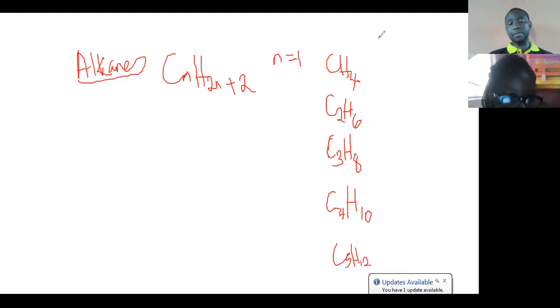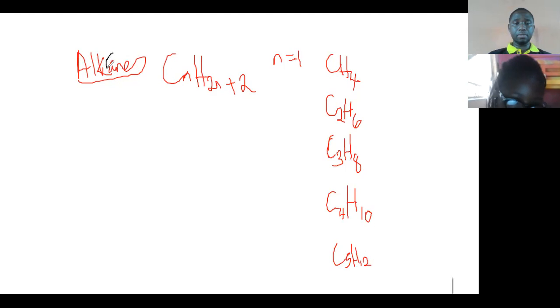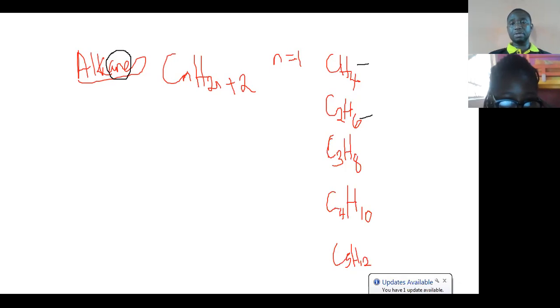Now, look at this word, ANE. You will see us always using that here. We're going to be using that a lot because we're talking about the alkane family. The ANE is more or less like the surname attached to every compound in the alkane family, just like your name is Muna and then your surname is Fabian, right?